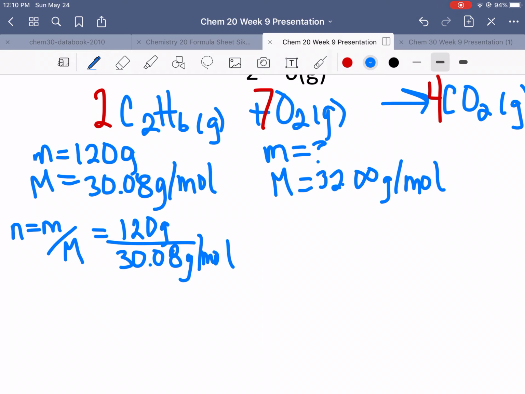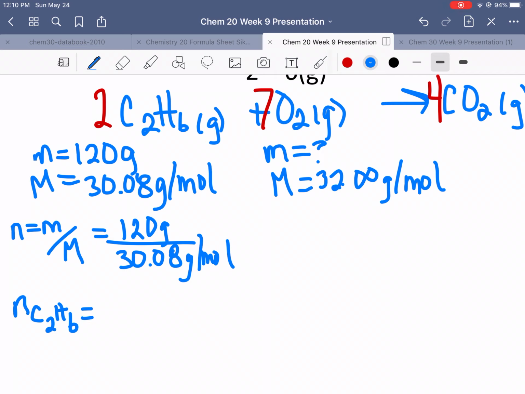Don't round them. If you do, you will get all these answers wrong. Okay? If you are off by 1 decimal in your final answer, I'll mark it wrong. Don't round till you're done. All right, here we go. Speaking of which, we can now get the number of moles of the ethane, the C2H6.